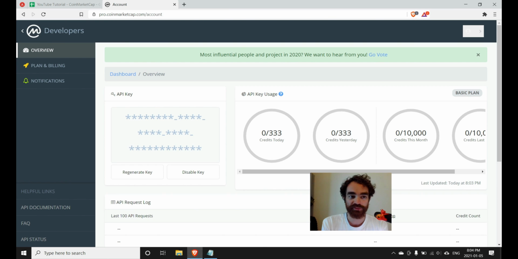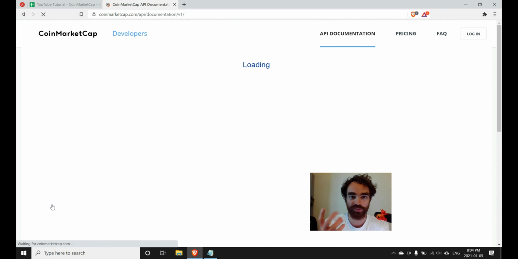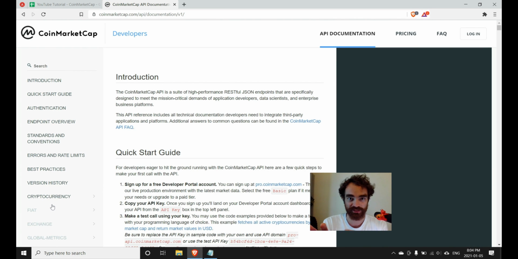Now, what can we start doing with this? Let's start by heading over to the API documentation. This is essentially going to show us all the different information and services that we can connect to pull data from CoinMarketCap. Now, in general, with most APIs, there's going to be a unique ID that links to the given data point, or in this case, a crypto project or product or whatever it happens to be. So for example, instead of calling the API using BTC or Bitcoin, you would use a unique number or hash value to access them. Let's take a look for that.